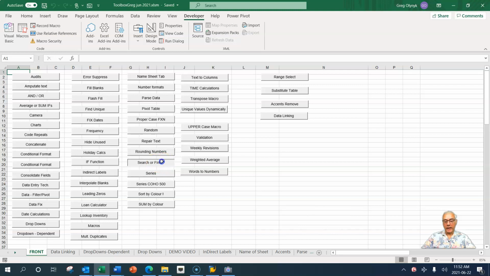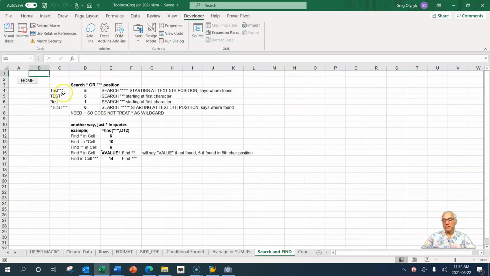Searching for the asterisk symbol is difficult when you're doing a search for that symbol, so you can use formulas to do that, like the search function. So if I'm using the search function, I have to put these little squigglies in front of the symbols that are not normal characters that I'm looking for. Another way of doing that, instead of search, is the find function.